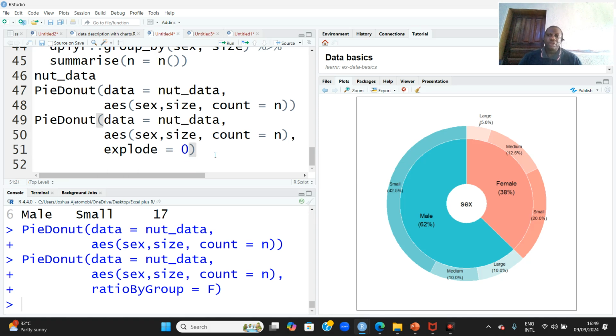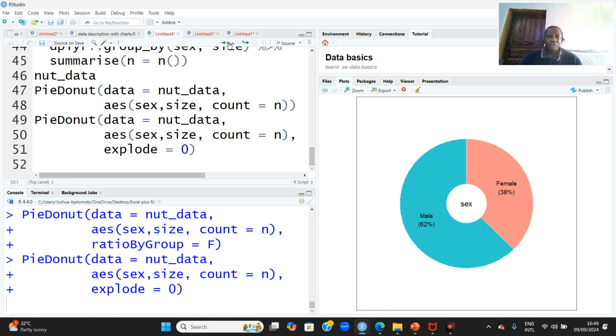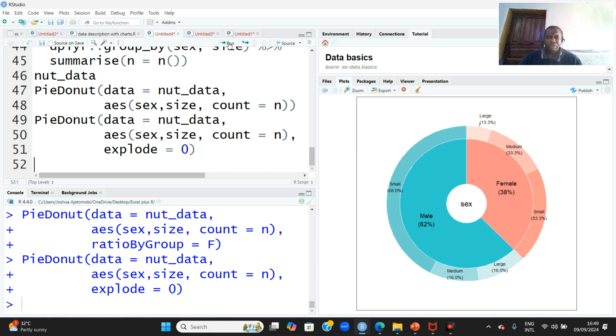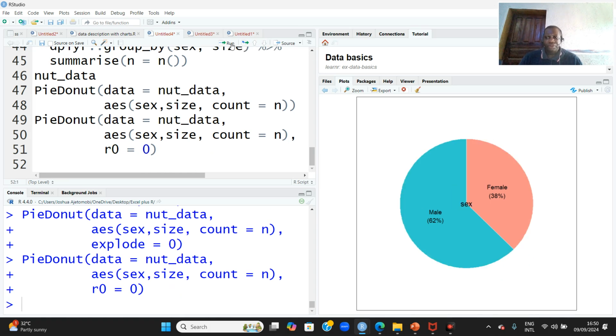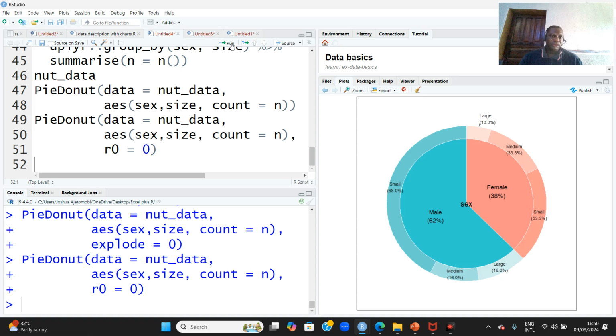If I say explode equals 0, then it's going to give me... r0, not explode. r0. Sometimes you have to read some of these things or go back to where you have the code. Yeah, exactly. So this has converted this to a pie chart.